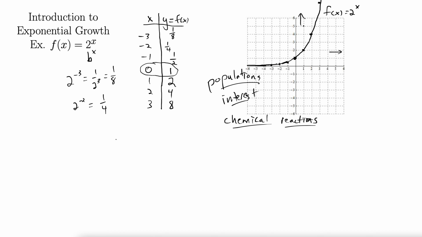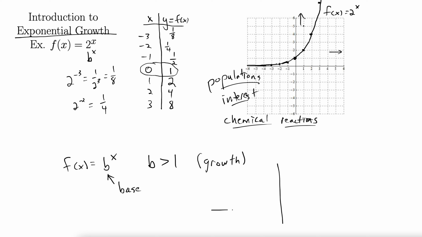Okay, so in general, exponential growth. So we're talking about exponential growth here. When you have f of x equals b to the x, we'll call this the base. And in particular, I'm looking for b greater than 1 for exponential growth. It looks something like this. The graphs are all the same, and essentially you only need to know 2 points. They all go through, assuming there's no shifting or anything, they all go through 0, 1, okay, and then they go through 1, b, whatever b is.